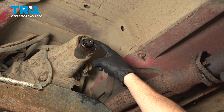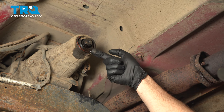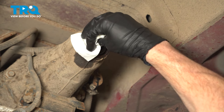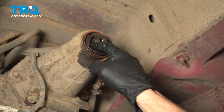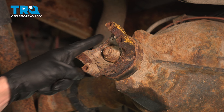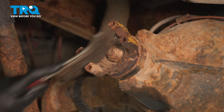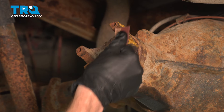Before you install your driveshaft, it's important to make sure you clean and inspect the seal along the backside of your transmission. When we pulled out the driveshaft, a little bit of fluid came out — we'll give this a quick wipe and make sure the rubber is still soft and pliable. Make your way to your rear differential yoke. Back here, we'll be paying attention to the two areas where our caps were located and the flat areas. Use a wire brush and sandpaper if necessary to make sure everything's clean.